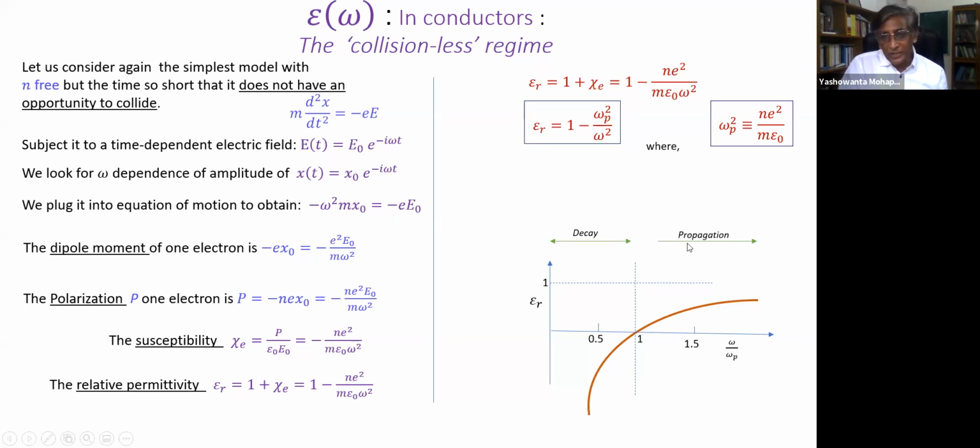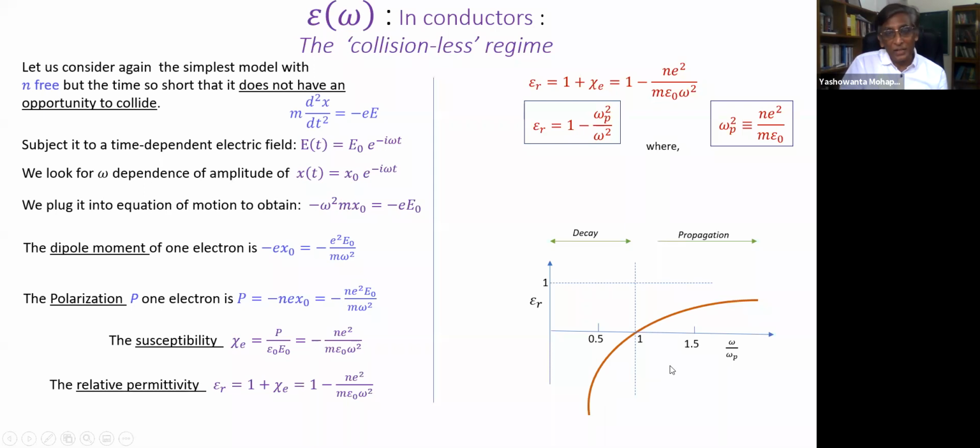So now it's negative. If omega is less than omega p, then epsilon r is negative. We know the relative permittivity of typical dielectrics is positive, but epsilon r of a conductor can be negative. Epsilon r negative means the refractive index is complex, since n is root over epsilon r. A complex refractive index means the electromagnetic wave is going to decay and is not going to travel. So in this frequency regime, omega less than omega p, the EM waves cannot travel, but for omega larger than omega p, they can really propagate in that medium.